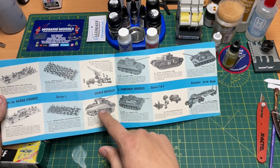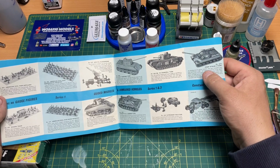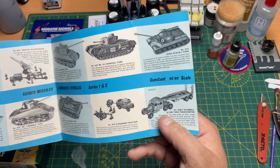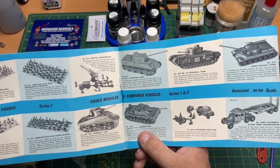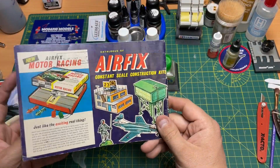And then you have a few of the armour there. You've got the Panther tank, the Churchill, the Josef Stalin 3 tank, the Scammell. There's a Scammell there, it's all good. Assault gun and the Mark 1 Sherman tank. So yeah, it will be really good.